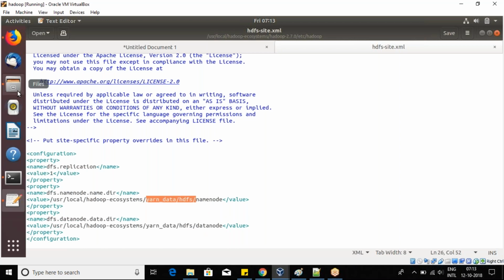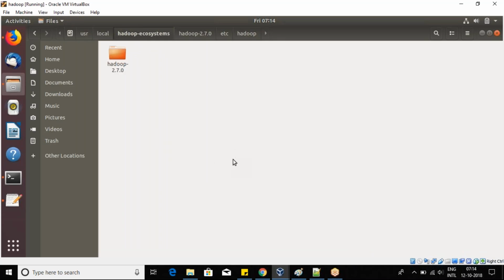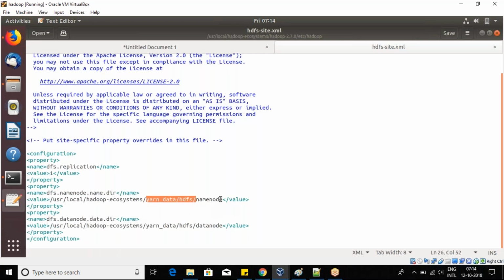Currently, if you observe clearly, we don't have any of these folders at this point of time. Once you start Hadoop, we are going to get this location physically. So just save it.